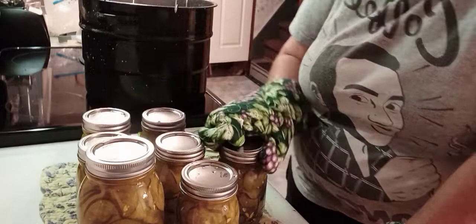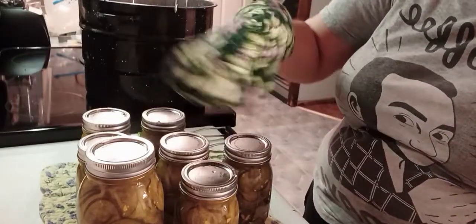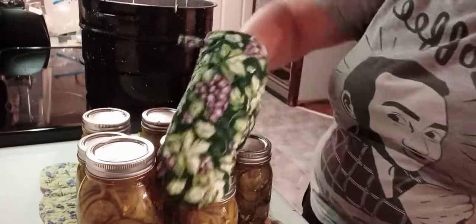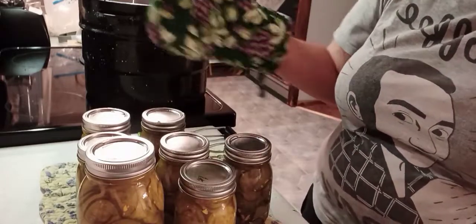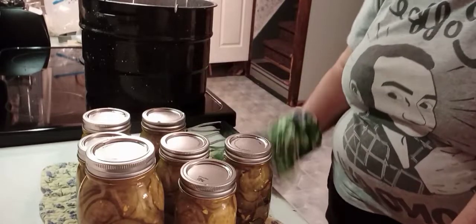Don't forget to put your dates on your jars after they've cooled, like tomorrow, the next day. Label what it is, your bread and butter pickles, and your date, and they should be good for you.